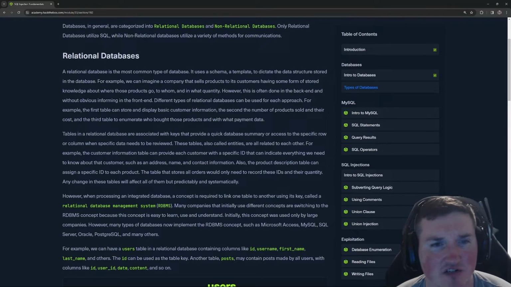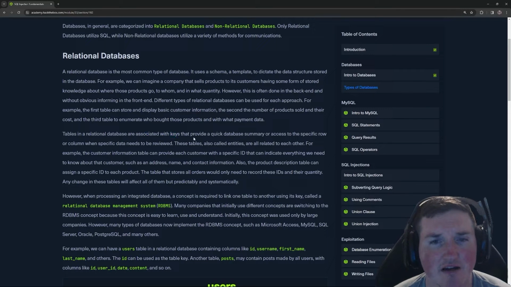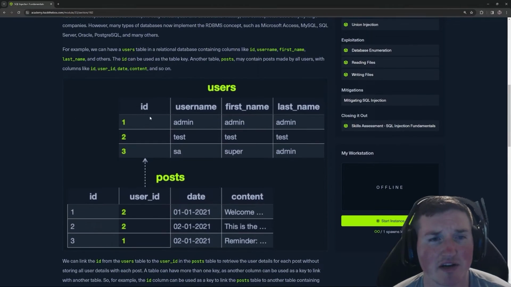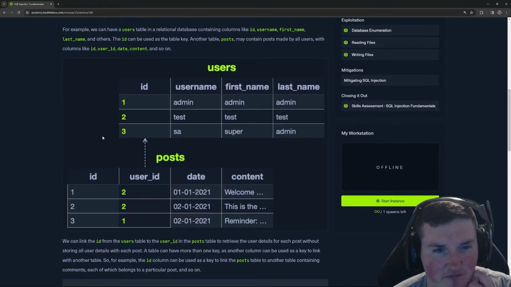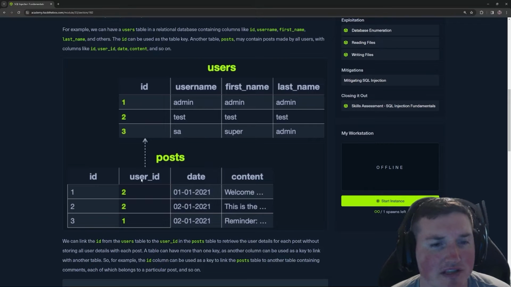So tables in a relational database are associated with keys. Like I said, an identifier, that's what the key is, that will provide a quick database summary or access to the specific row or column. So here's what I'm talking about. Here the ID is 1, 2, 3, and that's related to admin, test, SA, admin, test, super, admin, test, admin. And then you have posts. You can see they use this user ID to clarify.